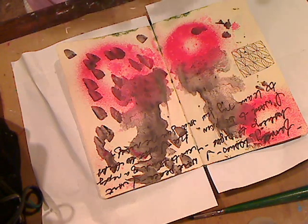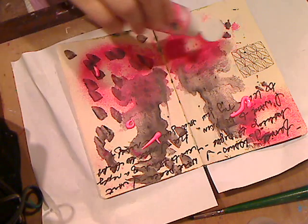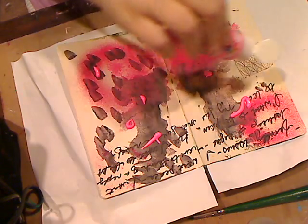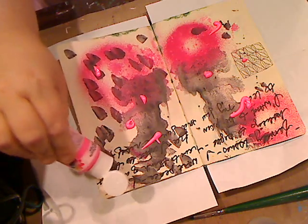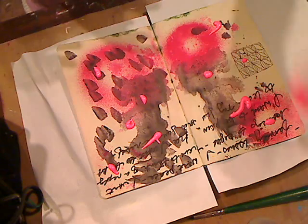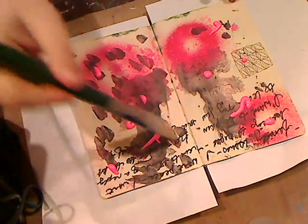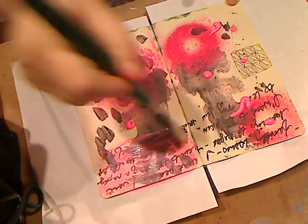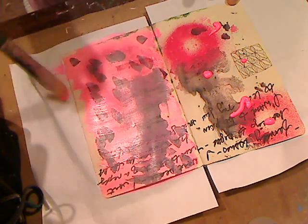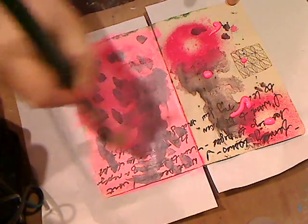I always tend to, when I want happiness, and I'm just going to do little ploops. That's a fancy term. Ploop, ploop, ploop. And what you're going to do, if you want, you can add a little bit of water, a little bit of gesso. You don't have to. It doesn't matter. You're going to start covering over. And you can see this is pearl because it's just giving the base color, like the coat, if that makes sense to you. It's not really covering all those words yet. But just go over it.